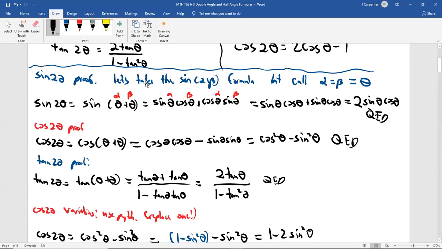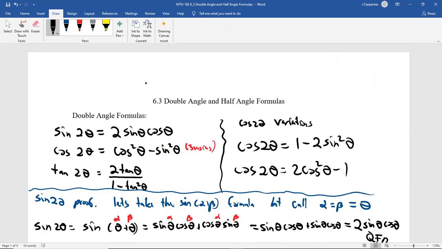And I said that you did have to memorize at least the sine and cosine on the left. I had said you need to memorize these two, although arbitrarily you could memorize one of these double angle versions of the cosine as well, because all three are interchangeable just by using Pythagorean identities. So you can memorize all three of them, or you could just memorize one and understand you can change between them by replacing a sine squared or a cosine squared with that Pythagorean identity.